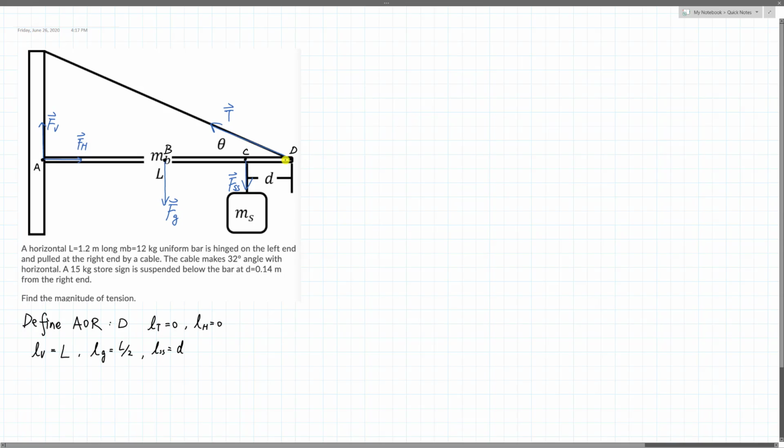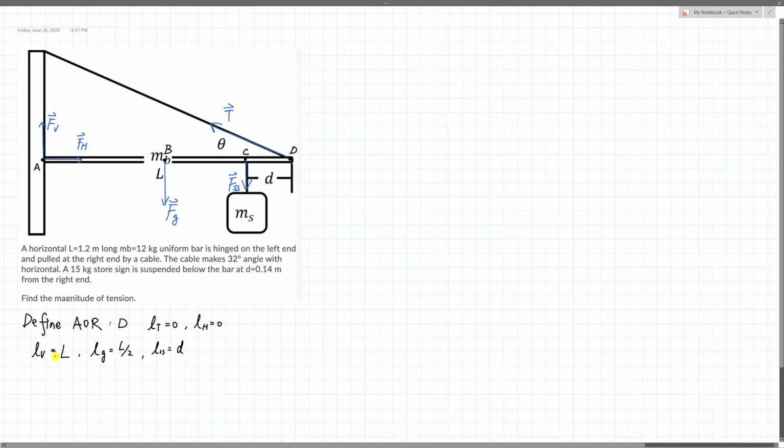I actually defined that d intentionally to make it easy to calculate with this as the axis of rotation. Okay, so let's imagine we would just hold this point, everything else can move freely. So these two forces tend to pull the bar down to make a rotation in this direction. So that will be positive torque. And that force pulls the bar up, that rotates this way. It is clockwise, so it is negative torque.